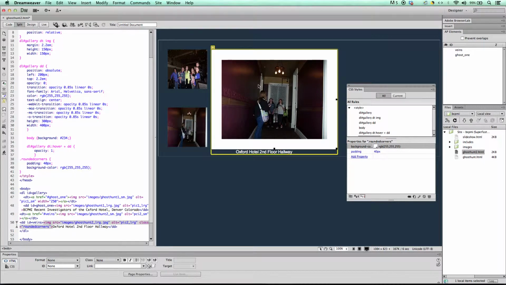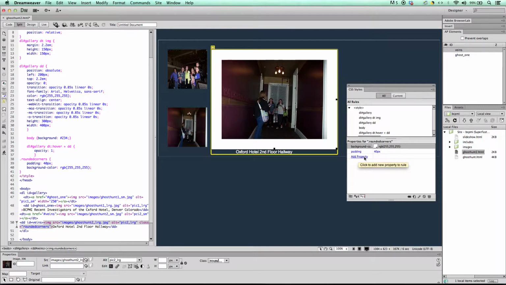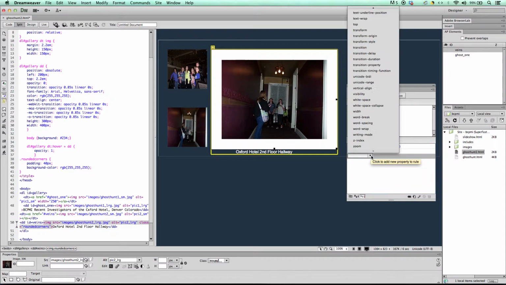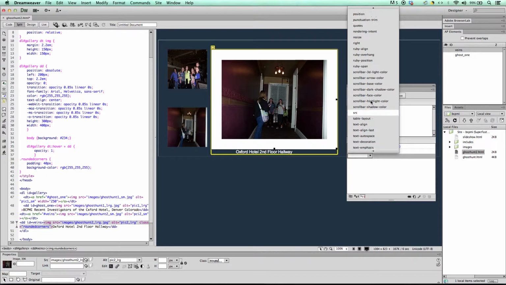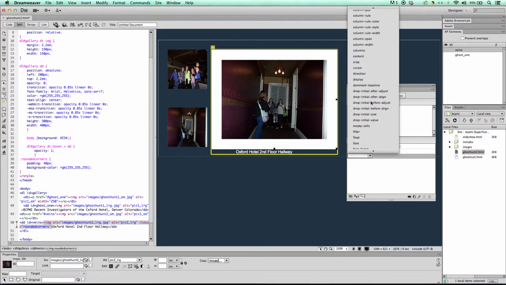So I'll go ahead and select this image that I have right here in the center, and to apply that CSS3 property I need to click on the Add Properties link here, and it opens up with a blank box that allows you to type in your property, or if you don't quite know the code for it, you can click this drop down arrow, and this gives you the entire list of CSS as well as CSS3 properties available to you in Dreamweaver.